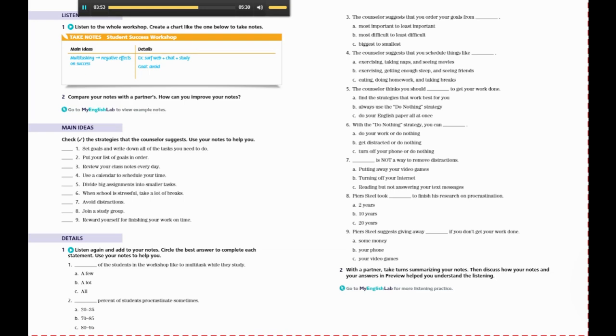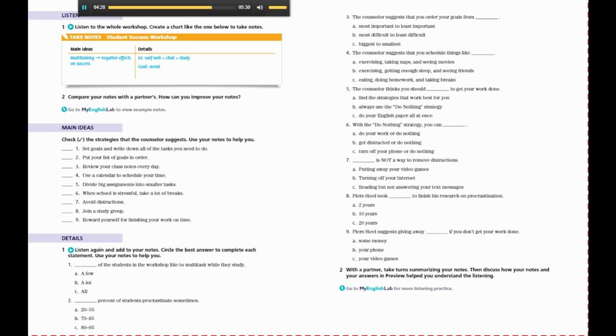One idea is the do-nothing strategy. This strategy has 2 rules. The first rule is you don't have to do your work. What? Really? That's right. But there's another rule. The second rule is you can't do anything else. Oh. So, when your 2 choices are your work or nothing, it's easy. But the problem is, it's so easy to get distracted. Phones, friends, the internet, right?